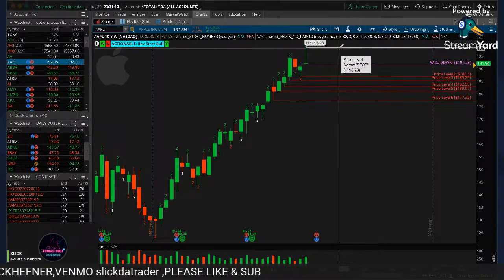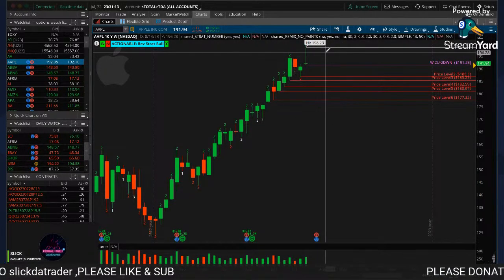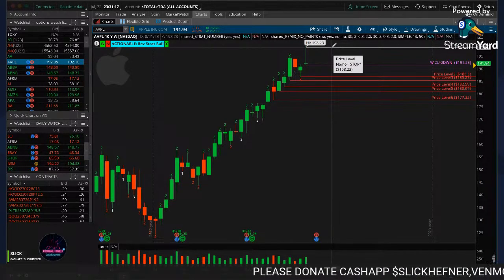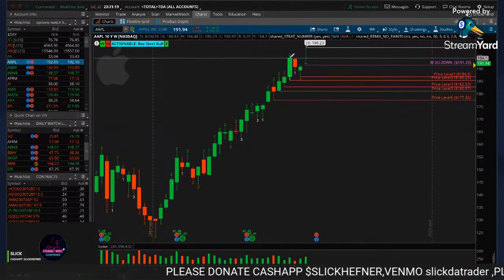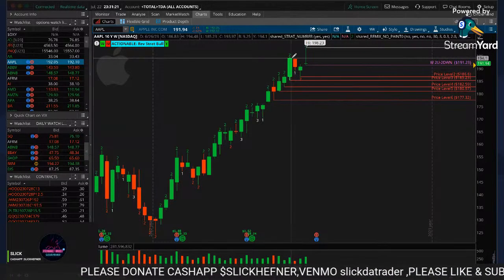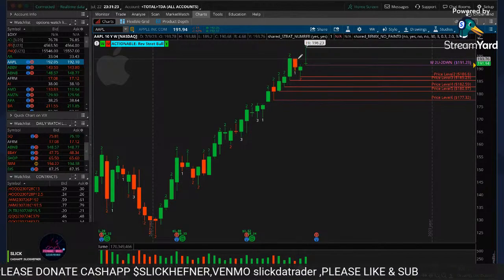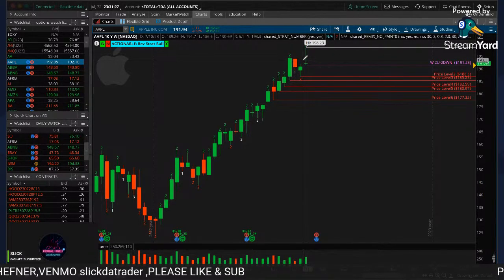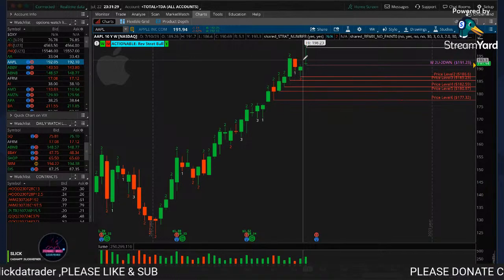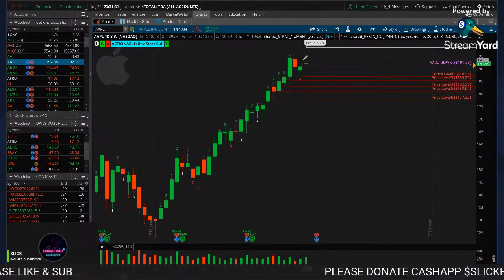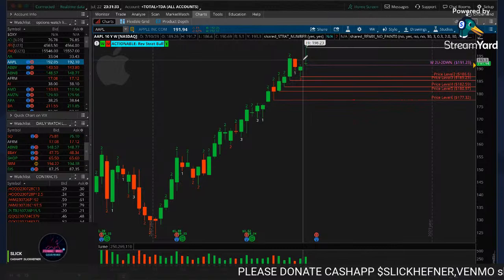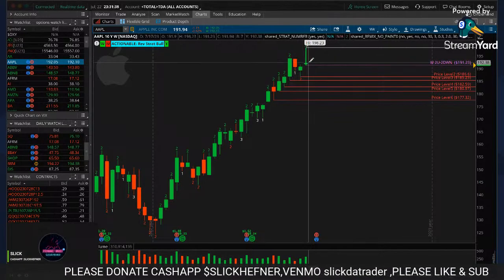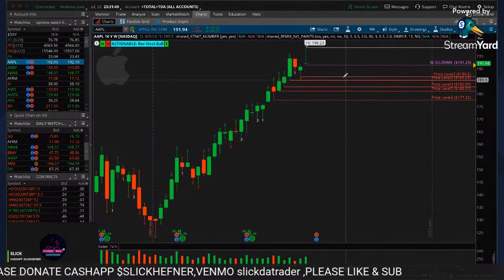Stop. Obviously, we're not going to ride that stop up from there, right? It's just somewhere to place it. And once we get into the trade, we would actively move that down. Obviously, you could put your stop starting here, or even here. Really, Rob Smith says put your stop 1 penny above or below your entry price. Now, if you're trading options, that's a little hard because the price fluctuates so much with spreads and everything. But there you go.